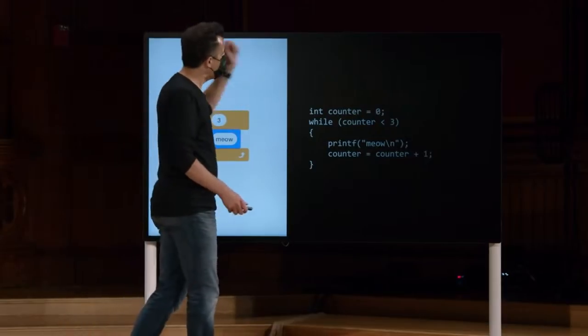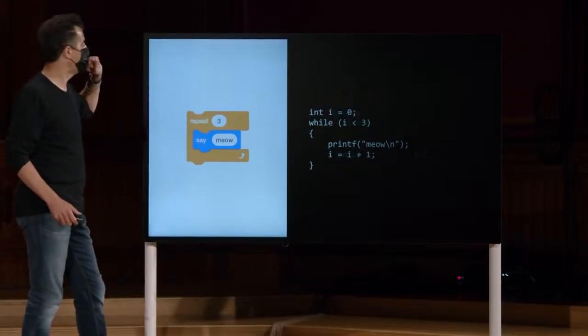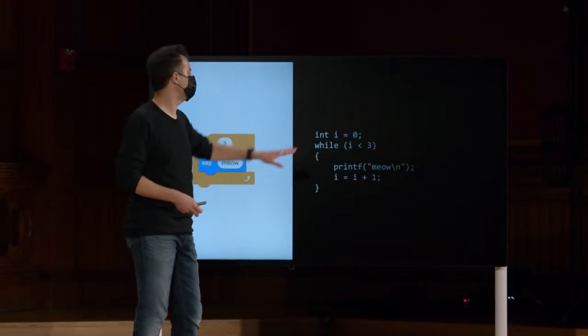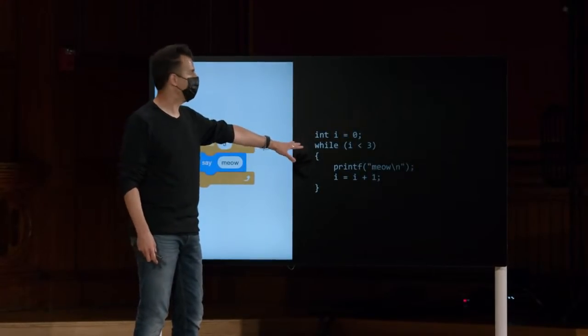This is correct, but here's some conventions that are popular. If you're going to count, just say i. A convention in programming with at least languages like C is just use i as an integer if all its purpose is to count from like 0 on up. Counter's not wrong. It's not bad. It's just more verbose than you need to be. Just call it i. You don't need more semantics than that.